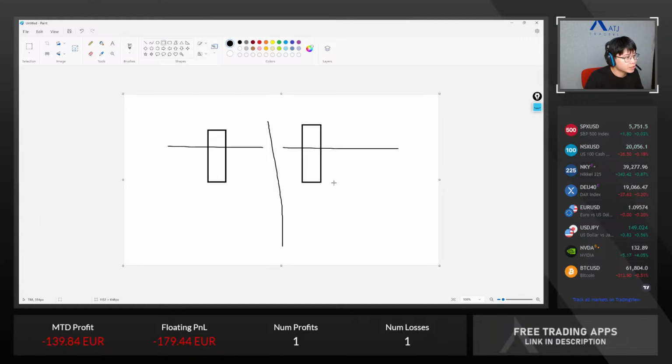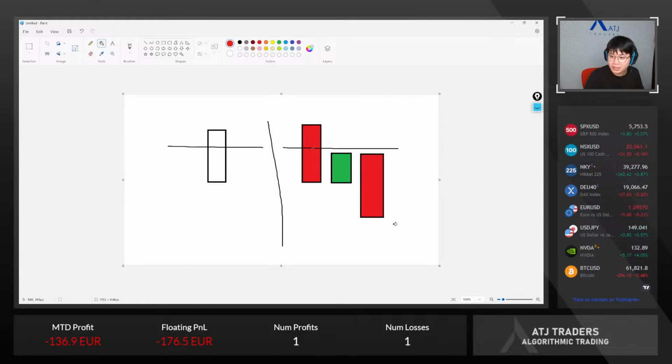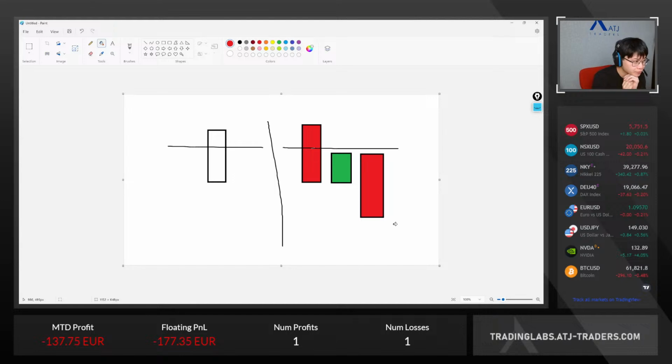So this of course requires more computation time, more logic, but as you said, we can, for example, have a breakout, then a small retest, right? And then a confirmation candle, like a bullish engulfing. So in this case, this would be red, of course, it's a bearish breakout here. This would be green, and this would be red. So maybe we can try to look for these setups, and I think that is a very legitimate idea that we could also use for our breakout analysis.